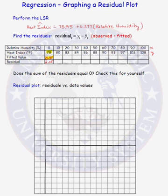Calculating our second fitted value we plug 10% for our relative humidity into our regression equation. Plugging 10 in for the relative humidity gives us a fitted value of 78.72 which gives us a residual of 1.28.